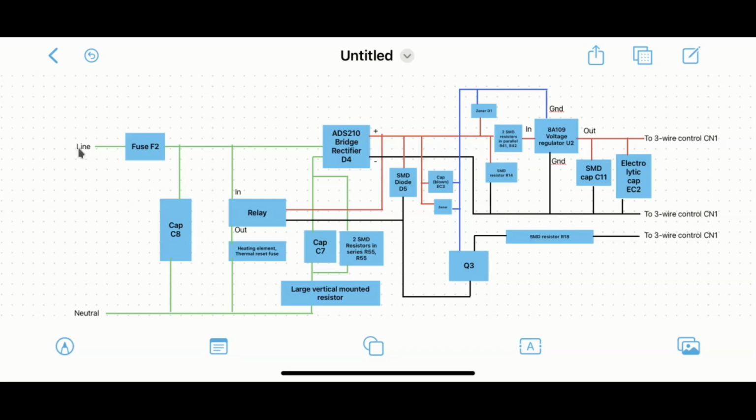But basically, you have the line coming in here. You see where the mouse is. There is a fuse, and there's a cap, C8, that crosses over from line to neutral. There's also a relay that essentially crosses over and turns on. When it does turn on, it allows the full line voltage to go through the heating element and the thermal reset fuse, which is all part of the circuit that goes around the tub.